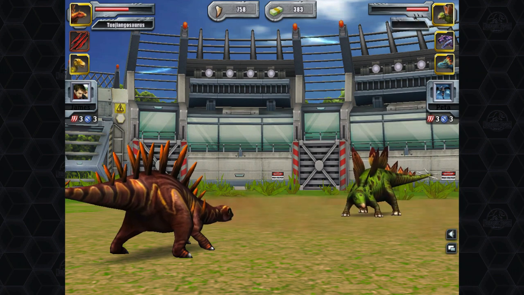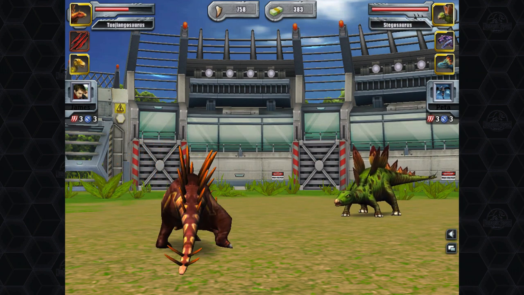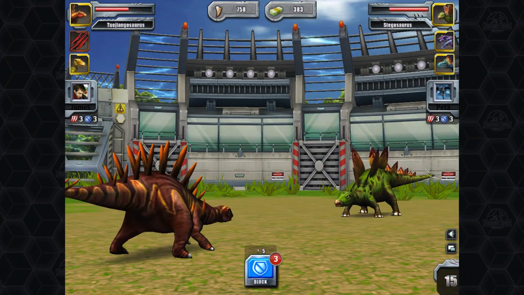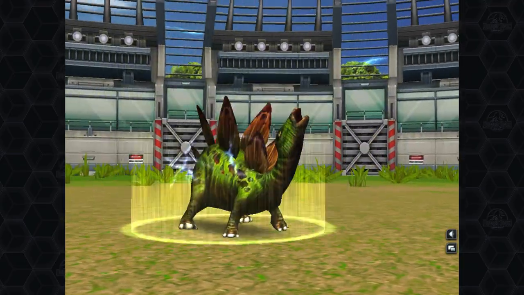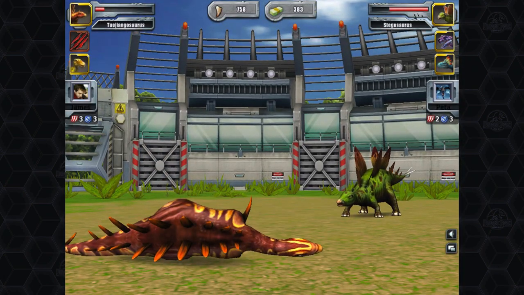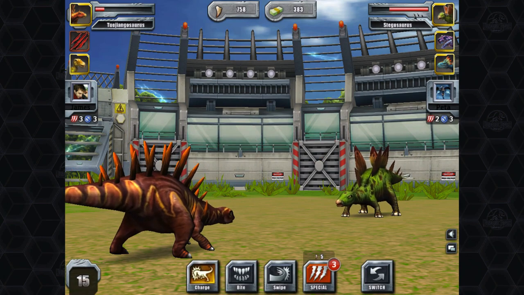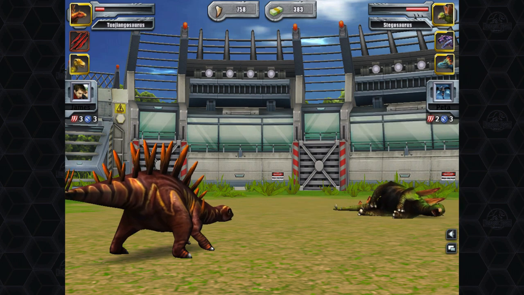Oh! Perfect! Switch will do. Now I'll go for the charge. Well, we got a free hit in. Unlike Jurassic World the game, a switch in this game makes no sense. Oh god! Oh no. Oh no, survive it! Oh yeah! To little Todgy. Of course you can do it. Kill it! Boom!